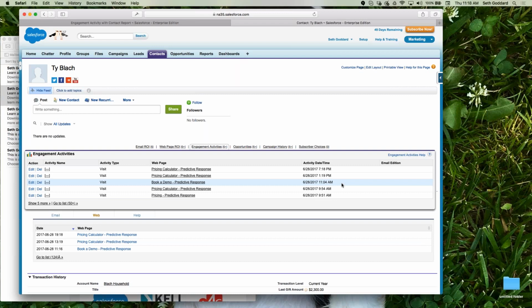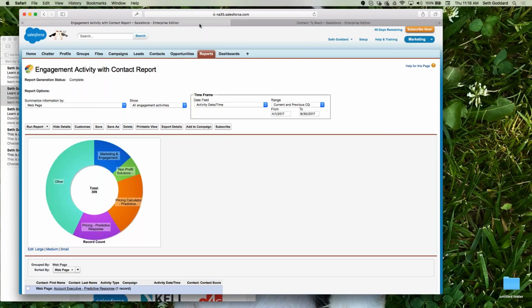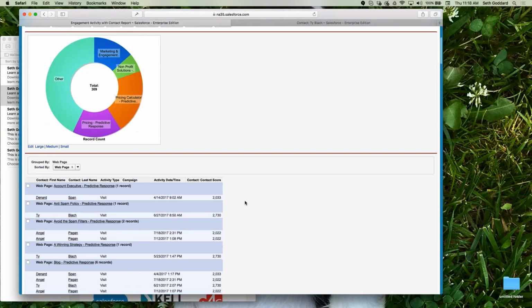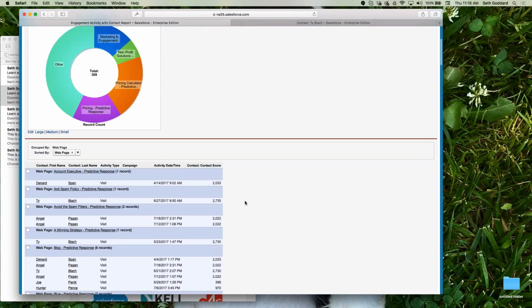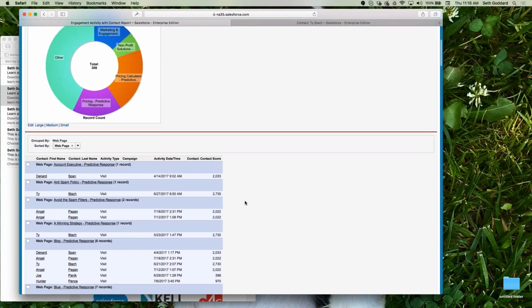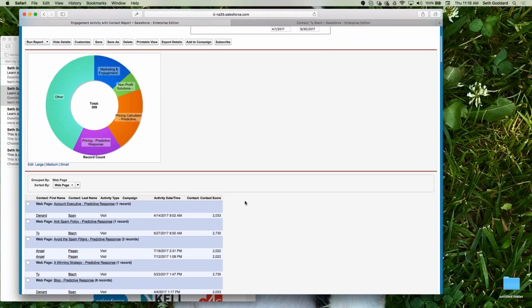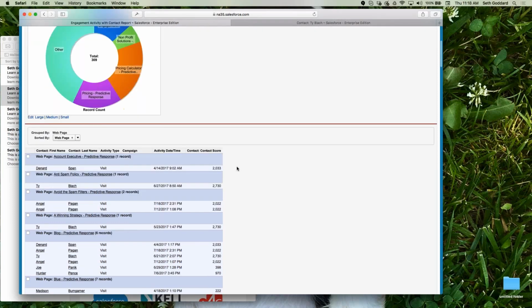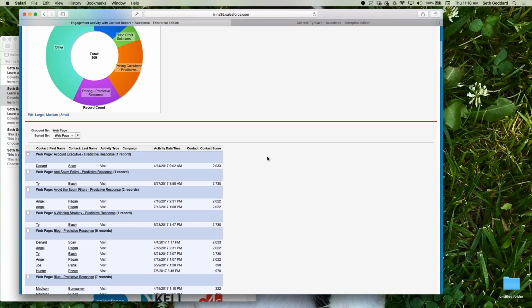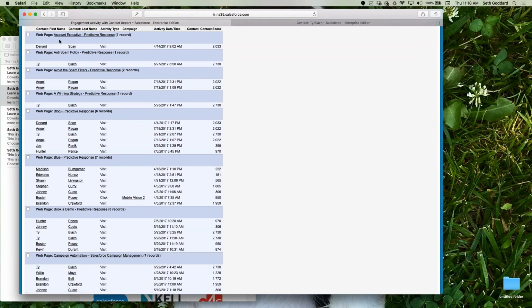And so the question of, hey, did somebody click on an email that was sent a couple months ago? The answer is yes. Now you can do that, and you can then report on it. So in this case, this is a report of web pages that have been looked at and by which Salesforce contacts or leads, who's looking at these, and what are our most popular web pages. So here it's a simple Salesforce chart. You can see these are the popular web pages. I had the benefit of just saying other for those that maybe only got one click, but in the granularity, you can click down and see who's looking at the account executive or the anti-spam policy pages, and then start making decisions on retargeting.